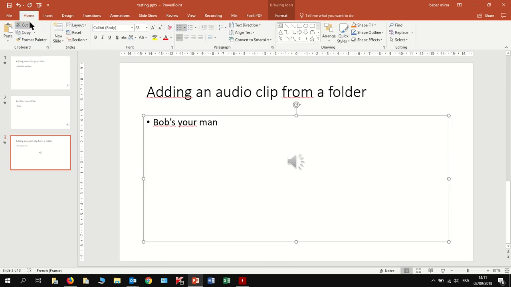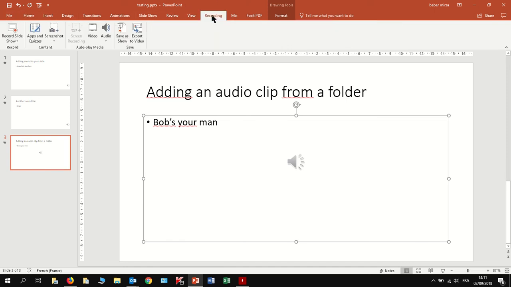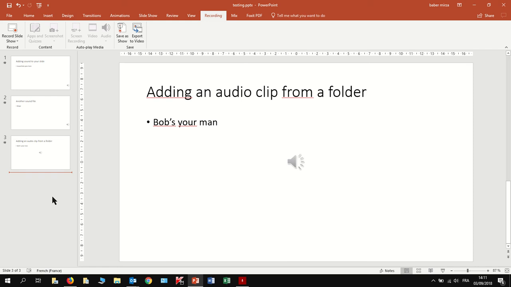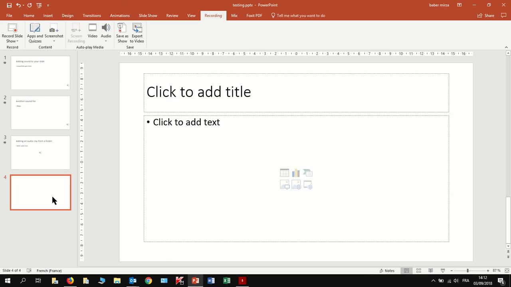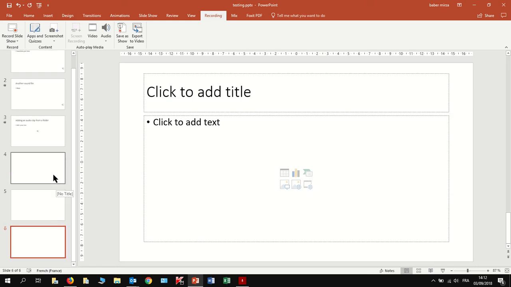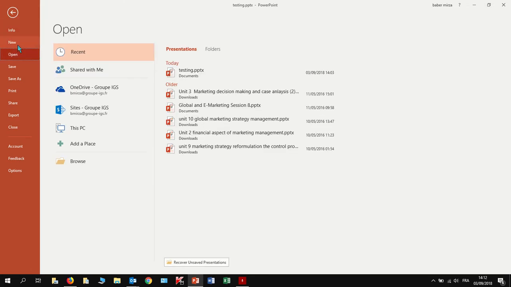However, let's go into another feature. When I was doing recording, if you go back to this on top of the ribbon right here, there's review, view, and recording. You can record your slideshow directly if you feel much more confident. In that sense, let me show you. I'll make 3 separate slides. In fact, no, I won't make 3 separate slides. I'll make a new file.